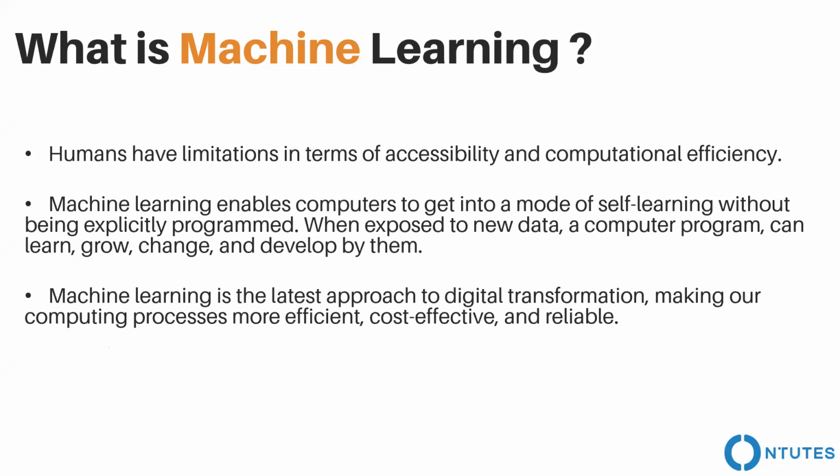And when we expose this program to new data, a computer program can learn, grow, change and develop. Whenever it comes to new situations, new scenarios, new insights, new data, that program will work in a self-learning mode, where it will learn all these things on its own. That makes machine learning far different from the traditional programming approach.